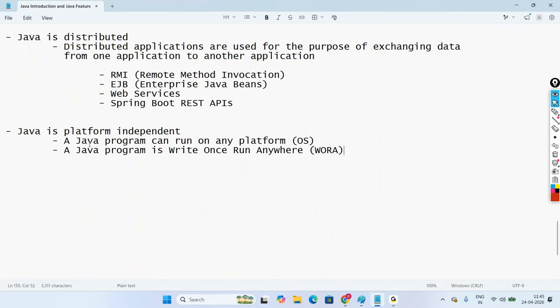Right? So more on this feature I'll discuss in the next class. This is a very, very important feature. It takes more time for us to discuss this, which I'm going to discuss in the next class. In the next class, we are going to see how to download Java, how to install it on our operating system, and how to develop the Java application. The complete practical part I'm going to start from the next class.